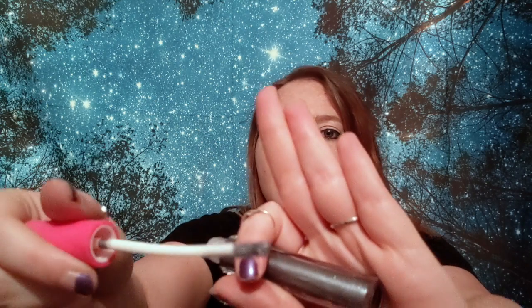So I'm not going to put it on just in case. My lips are very sensitive, and they're peeling really bad right now. But here it is on my hand. That is super sparkly. Oh my lord. Now that does kind of rub off a good bit, so it doesn't really set. So you might want to put this over like a really matte.